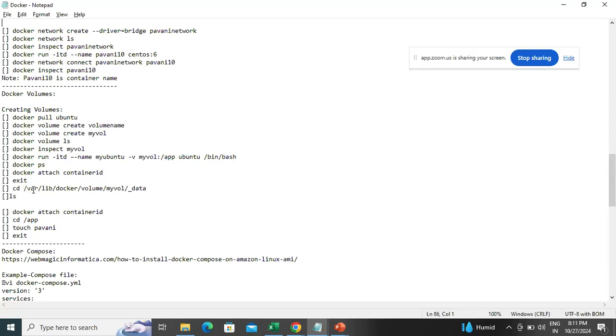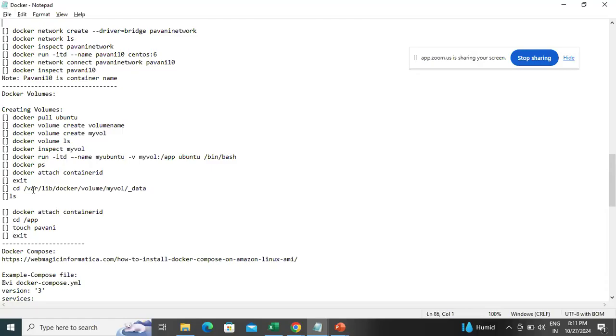That volume is stored on your host machine. Host machine means wherever you have installed Docker. While creating the container, you map the volume, so the data is stored on your host machine. Even if you delete the container, nothing will happen.